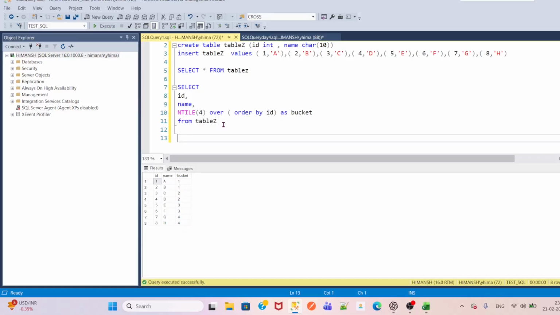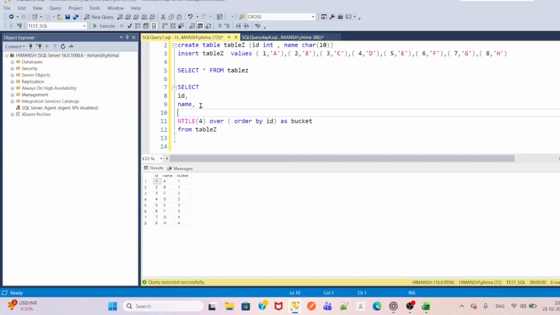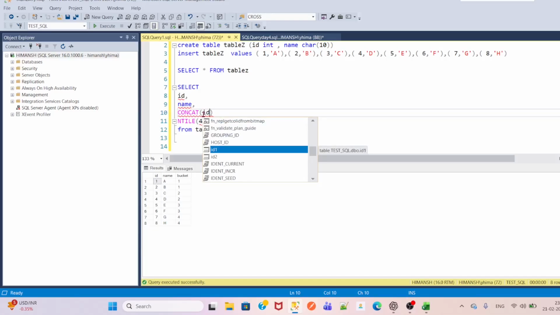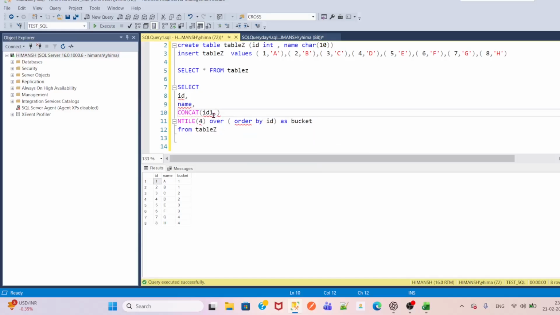But we also need to decide how we want the output. So for that, we are going to create a concat. In the concat, we are going to have the id, then we will also have the name.